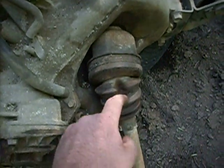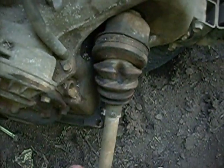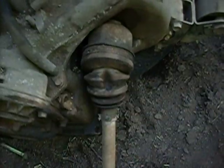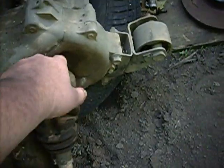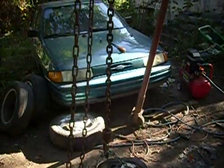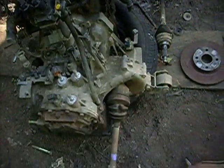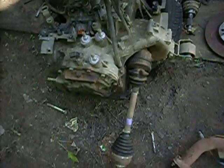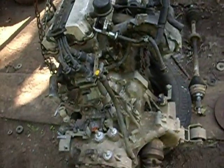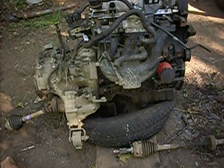And if you just try to pull this joint in here, this little universal joint will come apart inside this boot, which is what happened here. This boot is just the only thing holding this piece together. You can't get into here, and with it in the car, there's really no room to be able to get anything in there. Tried that pry bar over there and a number of screwdrivers, and really got nowhere fast. So, but it's out, ready to go, and hopefully we'll get our project car another motor.